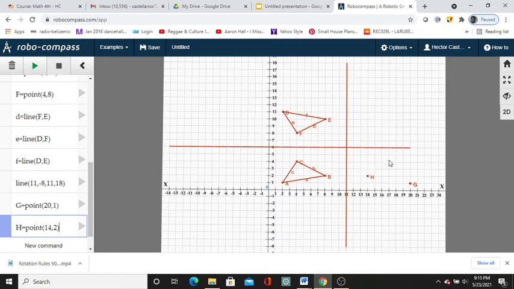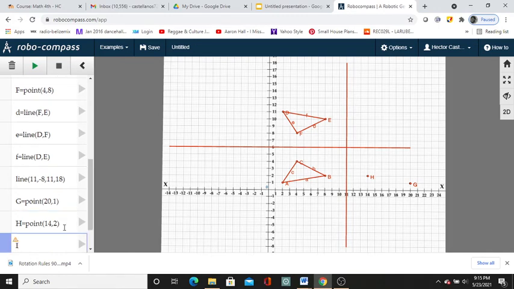Now for the point C, it should fall somewhere around here. So we're going to say the same thing. Point C will be given by the letter I, but the point C is 4 here. So we're going to say 11 times 2, which will give us 22. Take away 4, which will give us 18. So our point should be 18 and 4. And we get that to be our image. That is how it has been reflected.